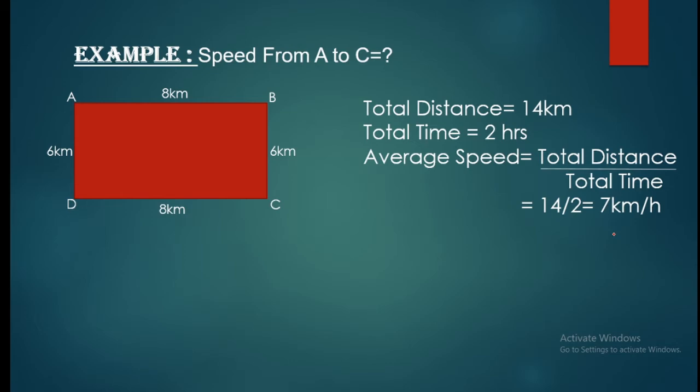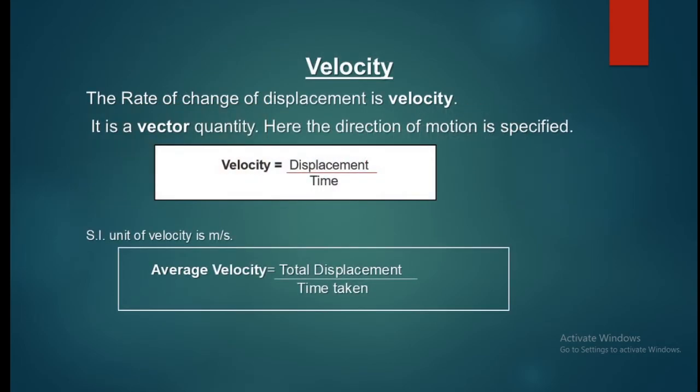So next topic is velocity. Velocity is nothing but rate of change of displacement. That is, velocity is displacement per unit time. Displacement covered by an object upon time. As we have seen in part 1 and part 2, the difference between distance and displacement, here the same difference is between speed and velocity. So SI unit of velocity is meters per second. SI unit of both the physical quantities are same.